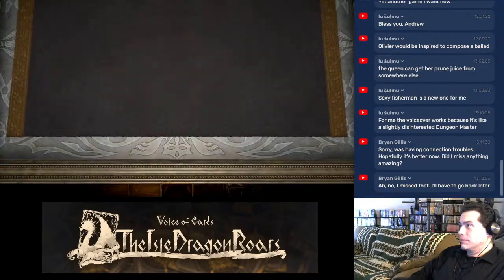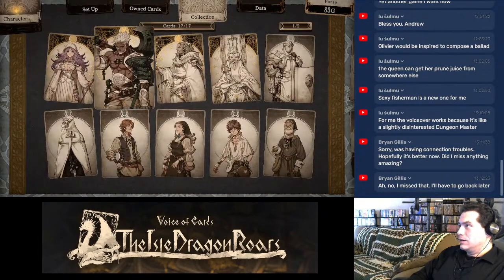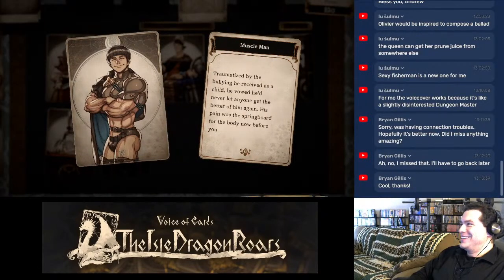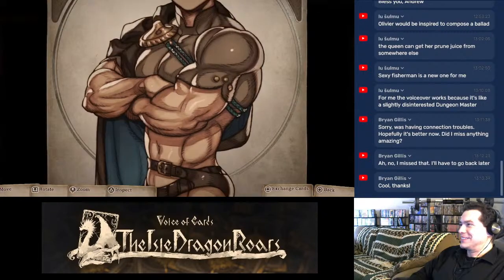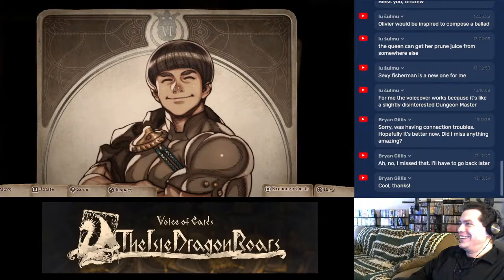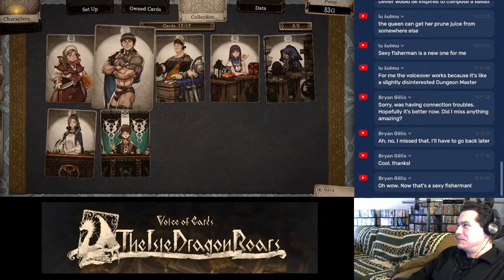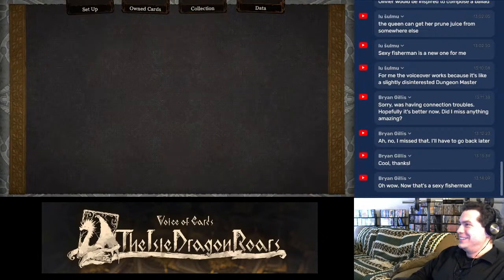Oh, Fisherman. Collection, go to characters. And there he is. Traumatized by the bullying he received as a child, he vowed he'd never let anyone get the better of him again. His pain was the springboard for the body now before him. Let us inspect. There we go. The bowl cut isn't working for him, but the leather man pants certainly are. Okay, so there's Sexy Fisherman. Brian, oh wow, now there's a Sexy Fisherman. Damn straight.